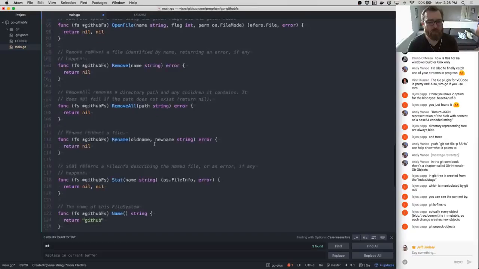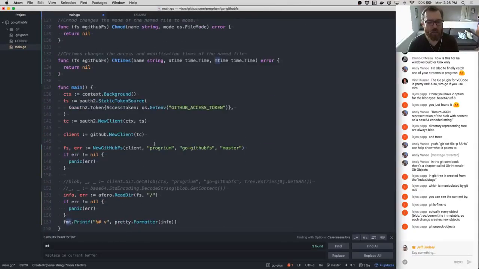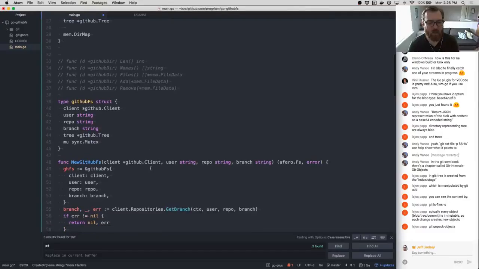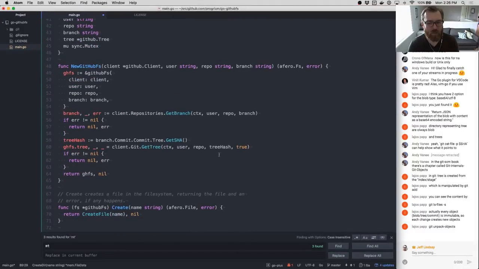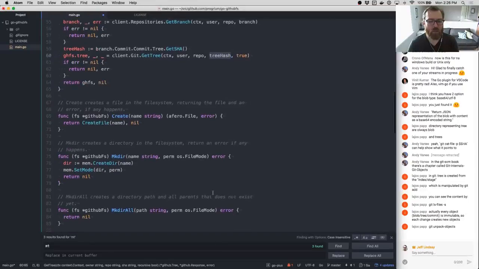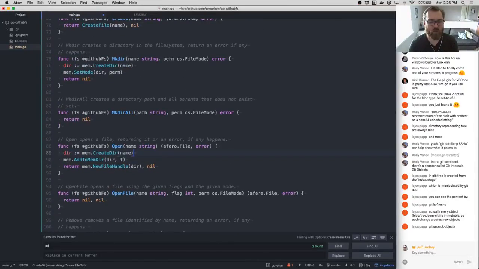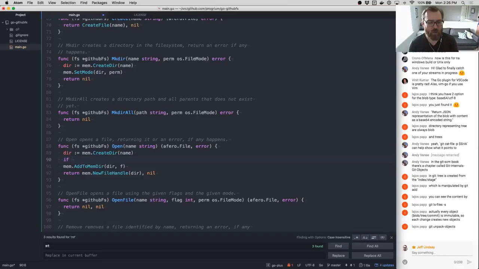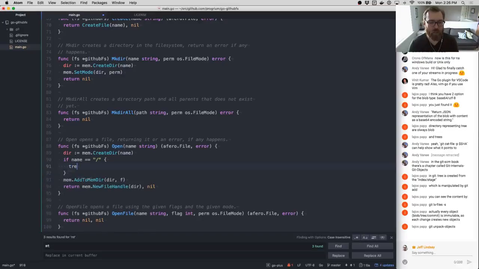And let's see, file tree. Carry in the tree hash. I guess given the thing, we'd do something special, like if name is root, then we work with the top level tree.